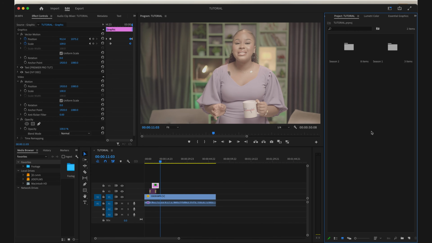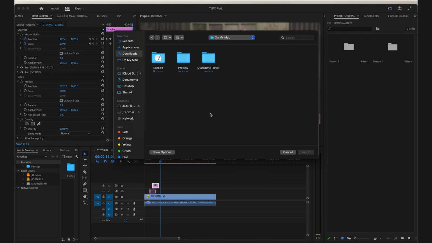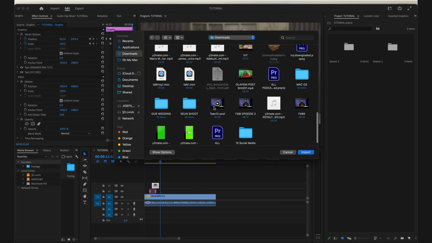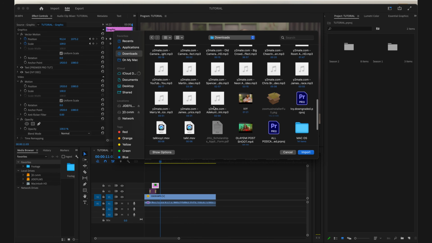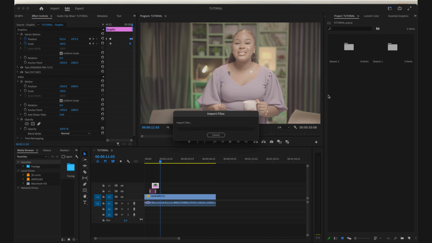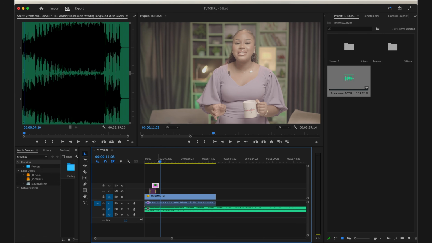So now if you are to add background music, come here again. I have a particular background music that I downloaded. I can't remember the name, so let me search for background in my downloads. Okay, I just found one audio I downloaded from the YouTube library. This particular sound allows you to listen to your audio. But to save time, I will just drag and drop it. So now we'll watch our video.